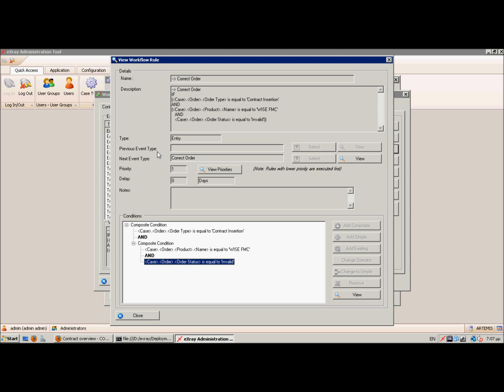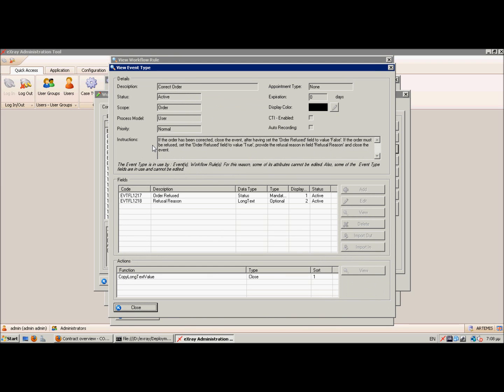And this rule fires as an entry rule in the beginning of the workflow, and it creates a new event of correct order, where this event in turn has defined some instructions of what the system user has to do and some specific fields that have to be filled in, one that is mandatory and another that is optional.